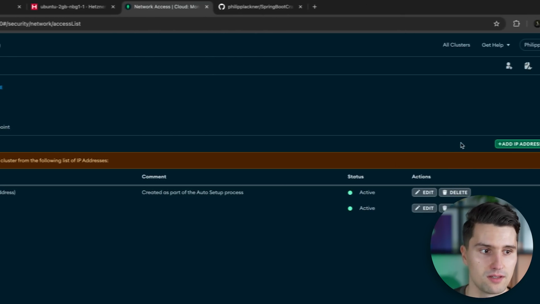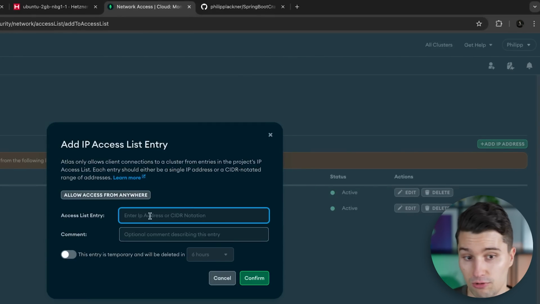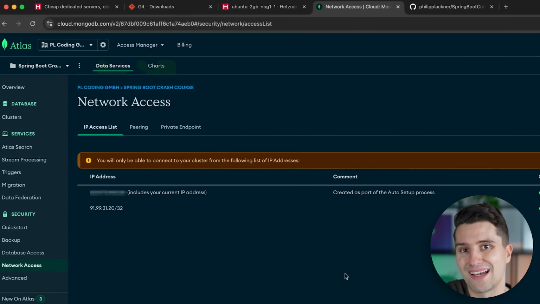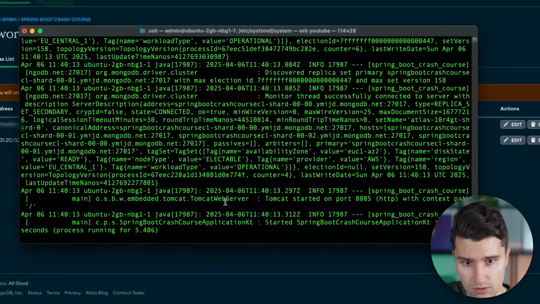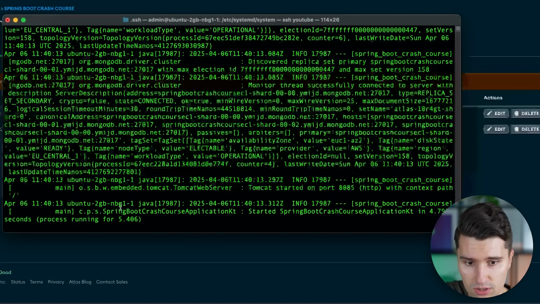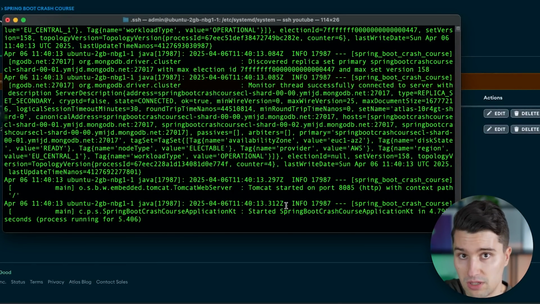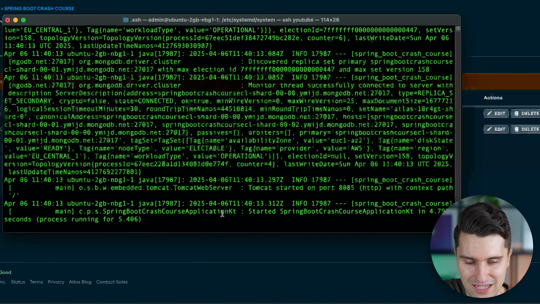If you don't have this, then click on Add IP address. Here, you enter the IP address of your Hetzner VPS instance, and then MongoDB will accept connections that come from this IP address, because now the Hetzner service is, of course, connecting to your Mongo Atlas instance and not your local machine anymore. Once you've done that, and it looks like this, so the logs are simply blocking here and not really printing anything, that means the server is currently listening for connections.